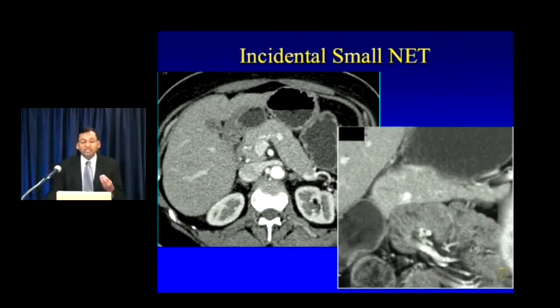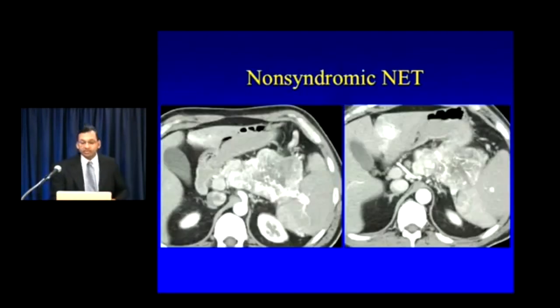Here's an example really illustrating that you still have to look for hypervascular lesions in the pancreas, even on the venous phase. Although they're typically most evident on the arterial phase, there are examples like this one where you're going to be able to make the diagnosis on the venous phase images as well.